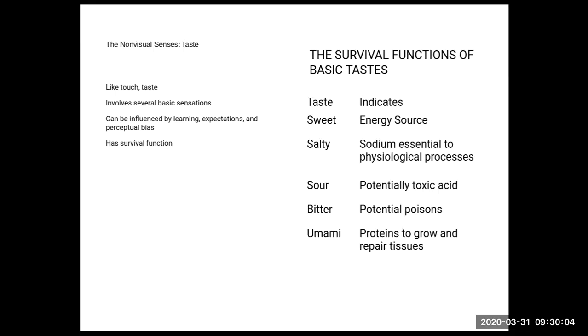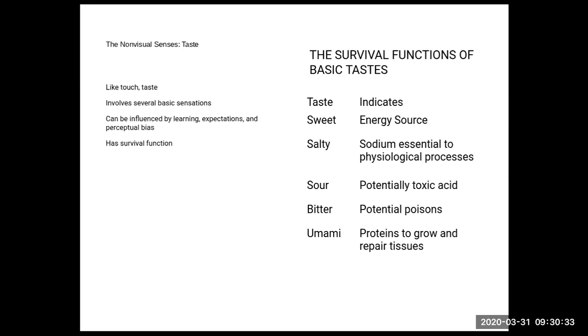For sour, if you've ever tasted something that has gone bad, milk has gone sour, spoiled food has gone sour, it's our brain's way of telling us this is potentially toxic. Now, of course, we've sort of evolved, especially in the last 20 or 30 years, with those sour candies to understand that not everything sour is poisonous or toxic, but it is a way of letting our brain know that whatever we're eating may be spoiled.